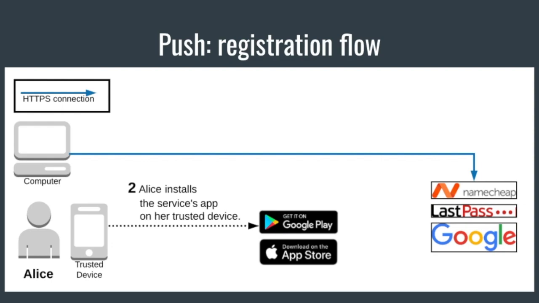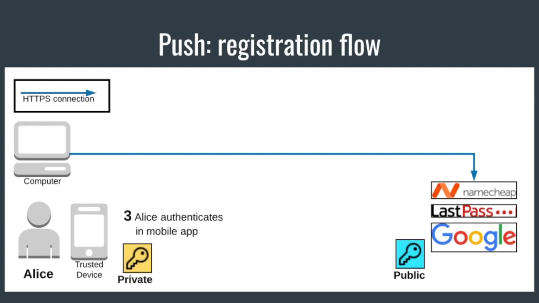And once you install the app, you have to authenticate using your name and password. But after you put in your name and password, what's happening here under the hood is that a public key is being shared from the device to the service provider. And this use of public key crypto is the main reason that this is a lot more secure than TOTP. And we're going to see how this is used. But this is where the public key gets shared with the service provider.